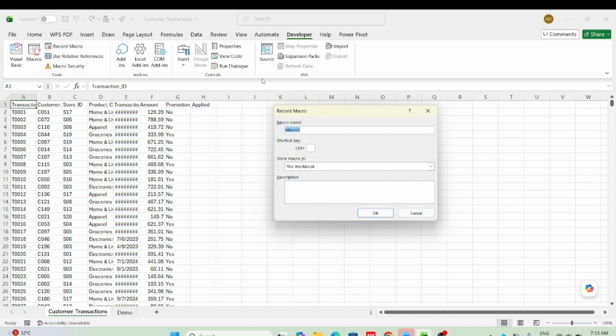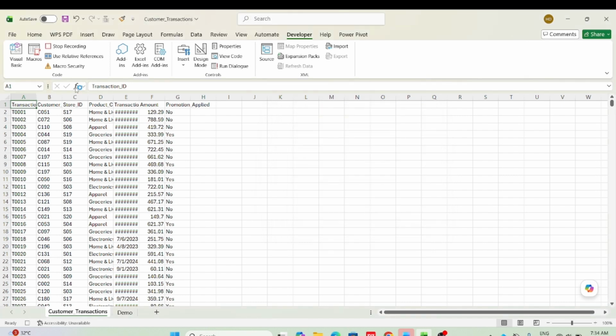Okay, so first we select the record macro option, then here the macro name is macro 1. We can rename it such as Hari macro. Remember, here you cannot make the space between the two words. Either you can use the underscore instead of spaces. Then here we can also use the shortcut key like Control Q. Then we are done. Okay. So our recording gets started. Now let's do our work.